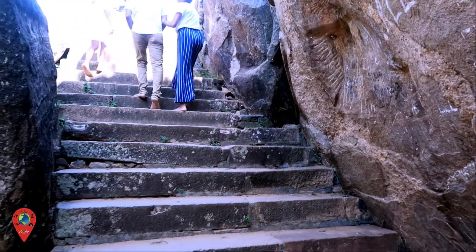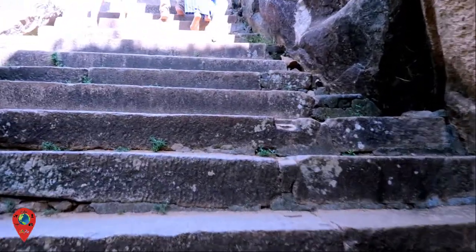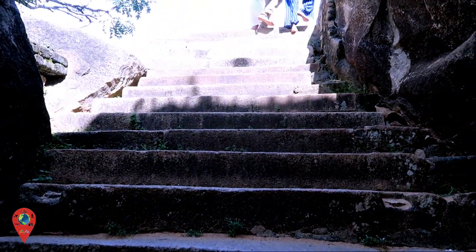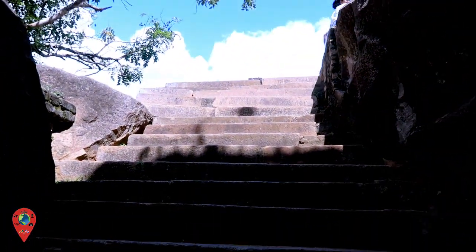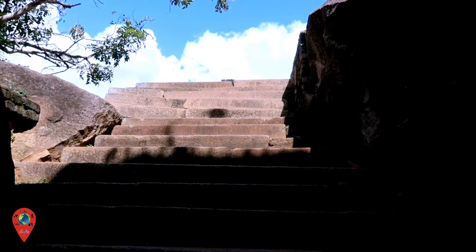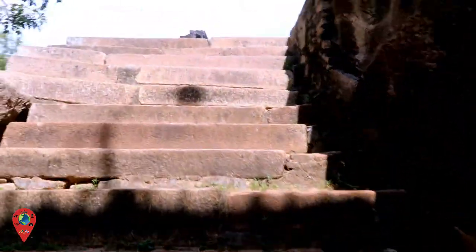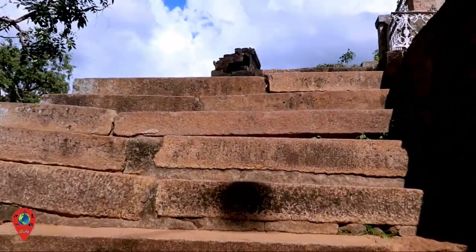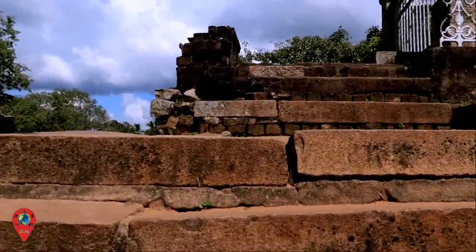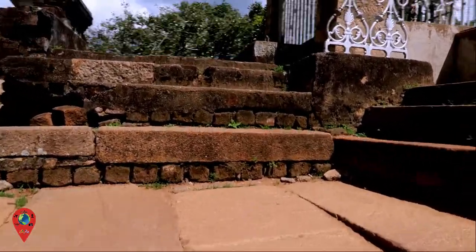So when you come inside a temple, you have to wear certain clothing. You should wear white and you should wear long trousers, and ideally cover your shoulders up. If you don't have long trousers, as long as the shorts fall below your knees, then it will be fine. This is so uneven to climb up here.